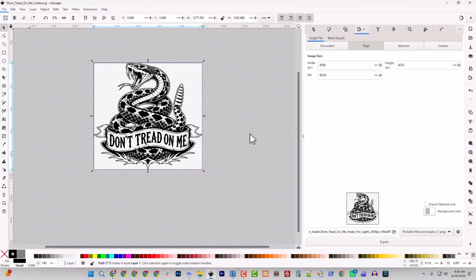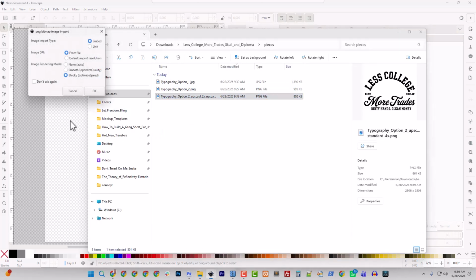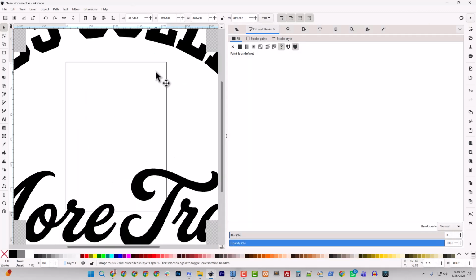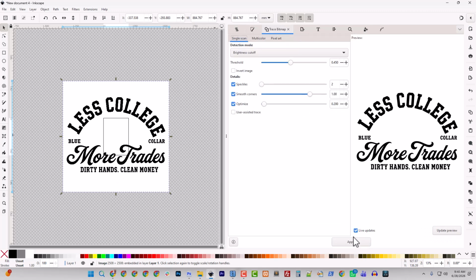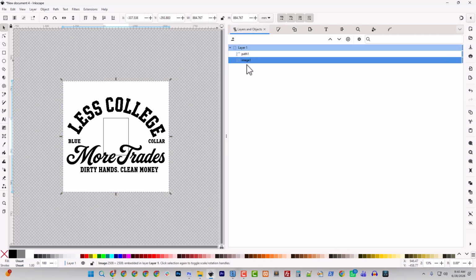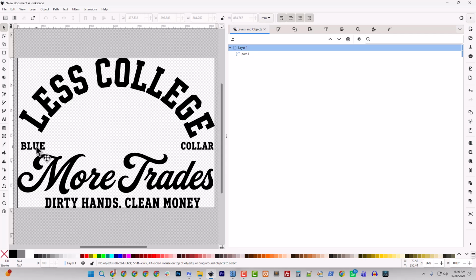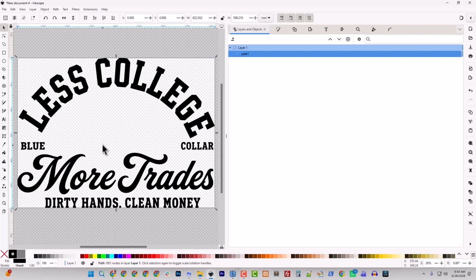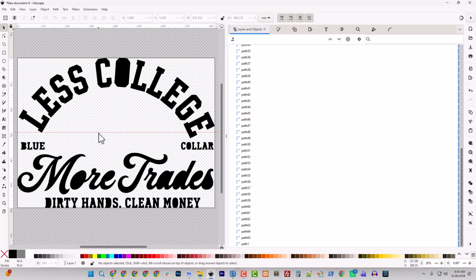Okay, so we're just going to go in Inkscape. We're going to do File New. And we're going to drag this option in. Hit OK. And I'm just going to do trace bitmap. So it's under path and then trace bitmap. I'm just looking at the layout. I think everything's pretty great. Let's just go ahead and hit apply on this. And then I'm going to delete the image. Control-Shift-R to fit it to the document. Let's select this, and then we'll do Control-Shift-K. And then we're going to drag a ruler down here to see where things are.